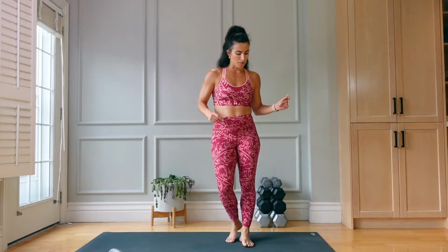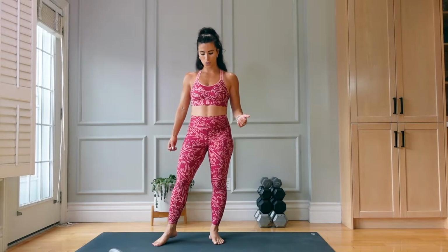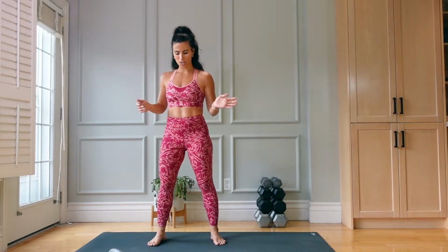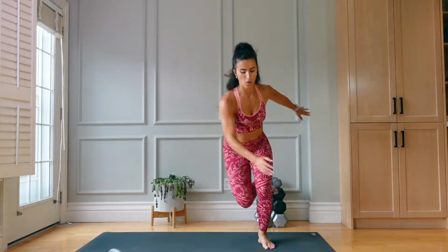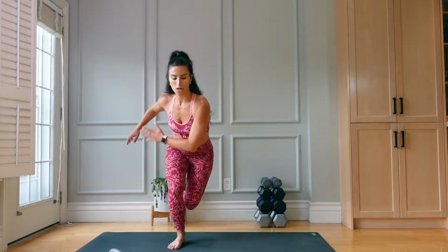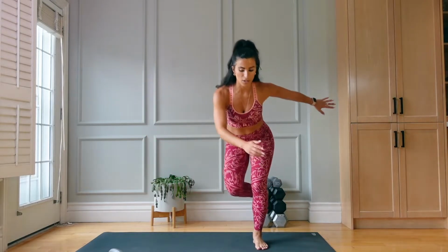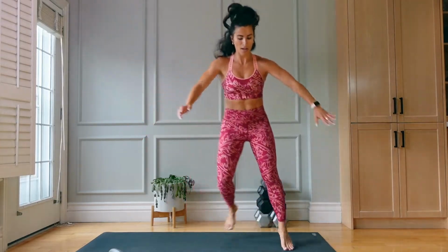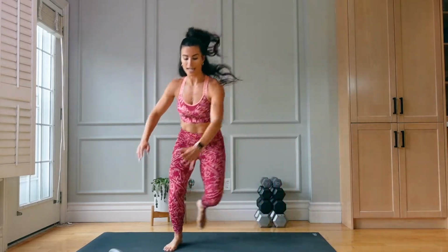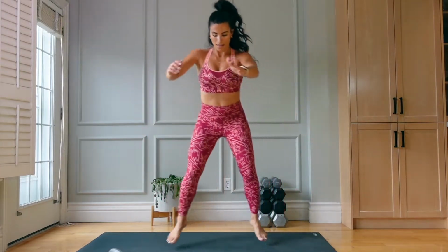Skaters. Now we're moving laterally. I love these movements. They build power through the need to explode. Yes? 3, 2, let's go. And we're moving laterally. So again, you're thinking about pushing off the side. So we're loading that hip, transferring the weight. Load, transfer. Load. Let's go. 20 seconds left. If you want, you can make your skates wider. Challenge yourselves in a way that feels good for you.